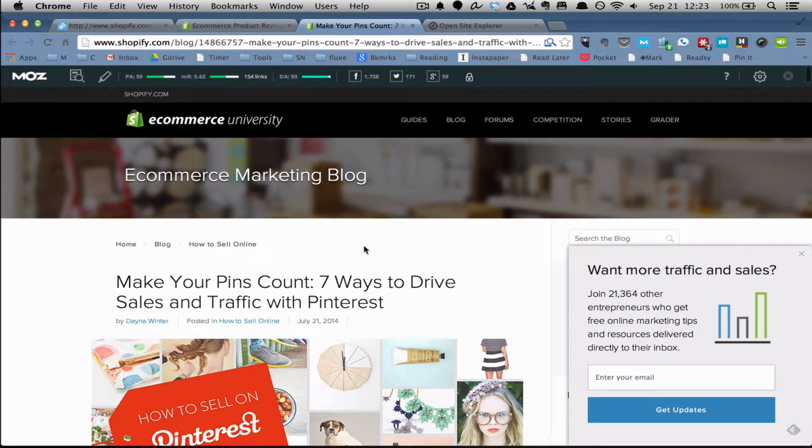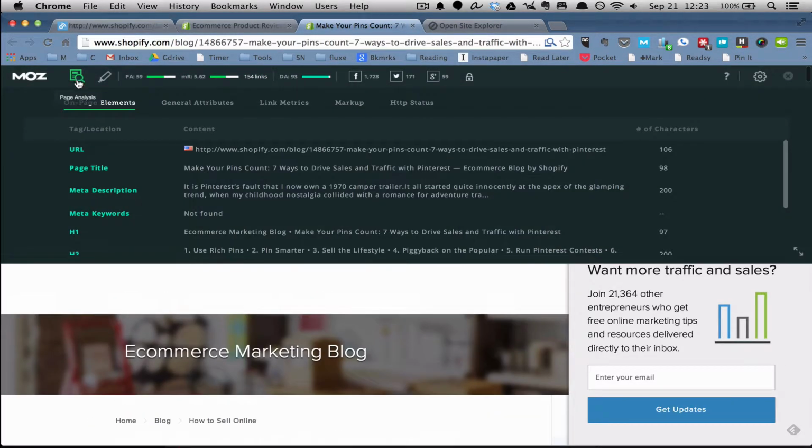Okay. So the really cool thing about this is, we can actually click this little button and start breaking down the on-page elements. So we can start looking at, and all we're really trying to do is read through and look at the different phrases that keep popping up, because we know that they know what people are searching for, and that's what they're going to try to optimize for.